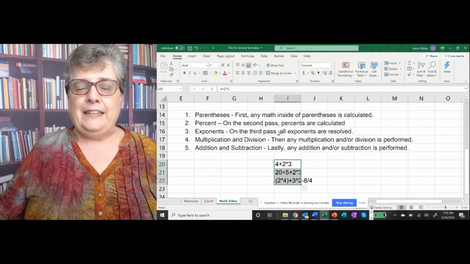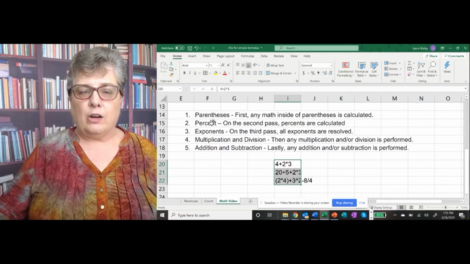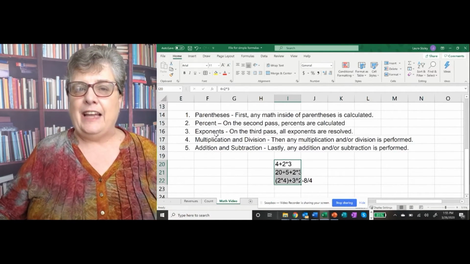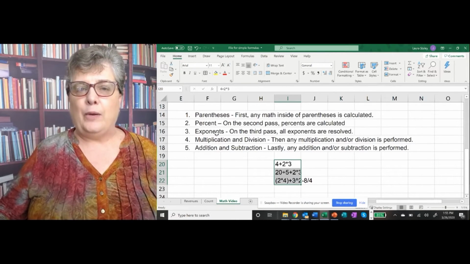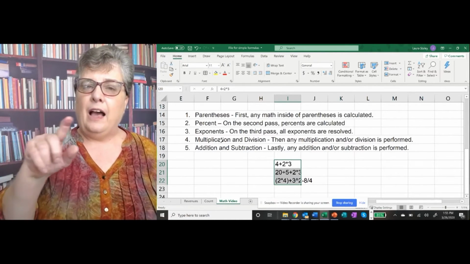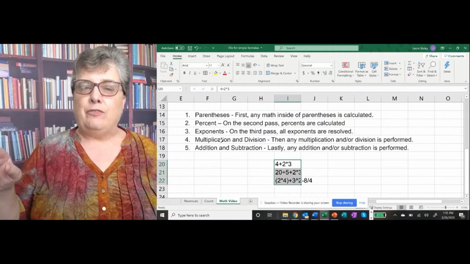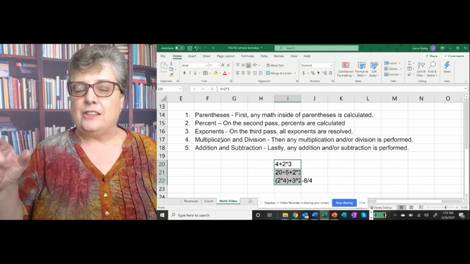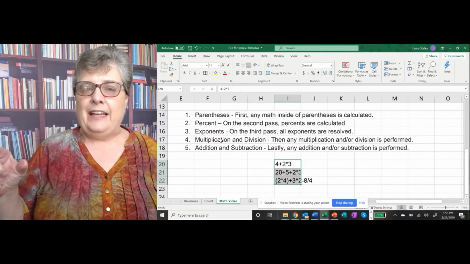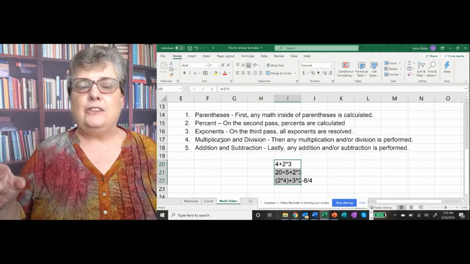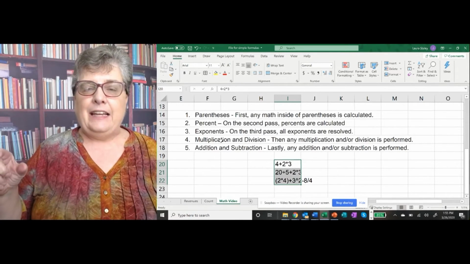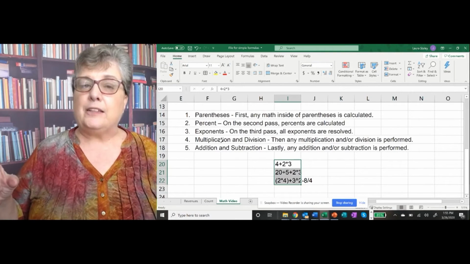Now, this is the order of calculation within a formula. It's going to read the formula left to right, and if it finds any parentheses, it's going to do those first. And then if it finds any percents, it's going to do those next. And then it's going to do any exponents or exponentiation.